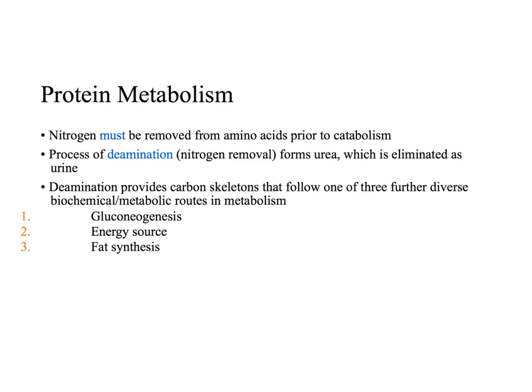Some of the concerns with protein metabolism is that you have to remove a nitrogen group through deamination. This then forms urea, which is a metabolic waste product and something that we need to eliminate. So we do this via the kidneys. And when you break down amino acids and remove that nitrogen group, you then have created a skeleton of carbon molecules so that you could either synthesize glucose, use it as an energy source, or even synthesize triglyceride.